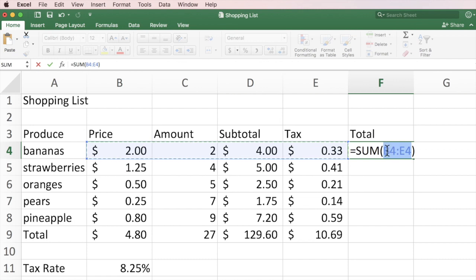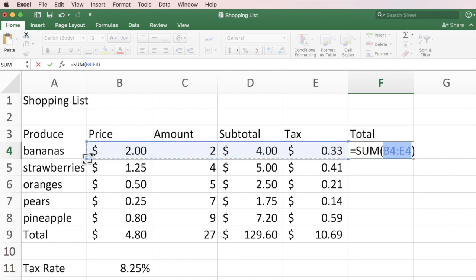It's trying to grab all of these cells, but we only want these two. So if you'll notice in the upper left and lower right of this blue, what I call the dancing ants, it looks like a selection, the little blue moving marquee it's actually called. I can adjust that.